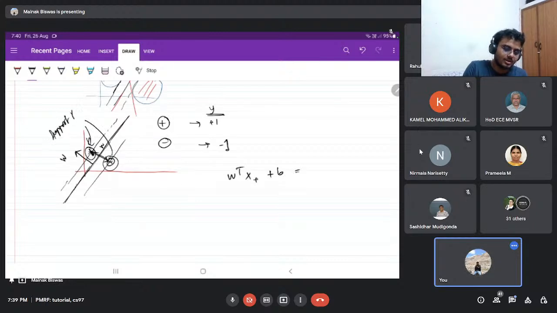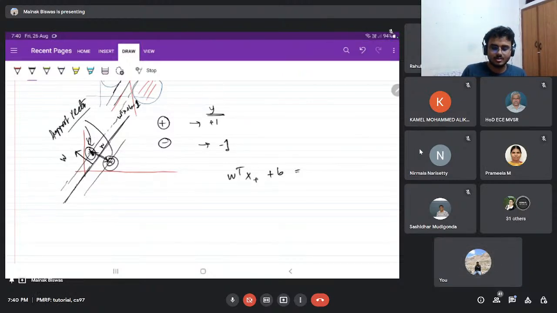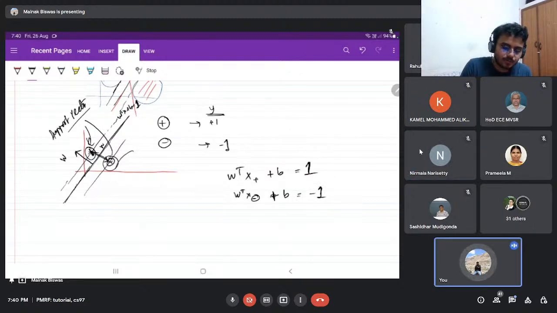Just to remind you, these are on this line, so this line is W transpose x plus b equal to 1. It is equal to 1. And W transpose x plus b for the negative line will be equal to -1. Correct. All other points have to be away from these lines, not inside. This is the entire idea. So we will have some vectors that help support these two lines.